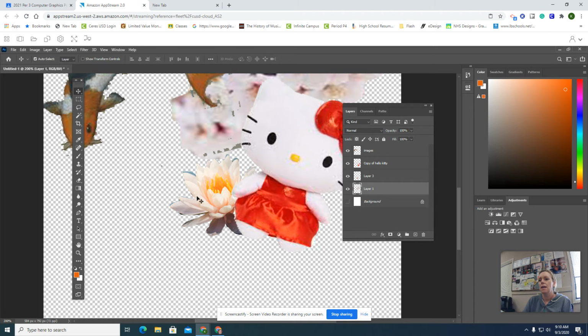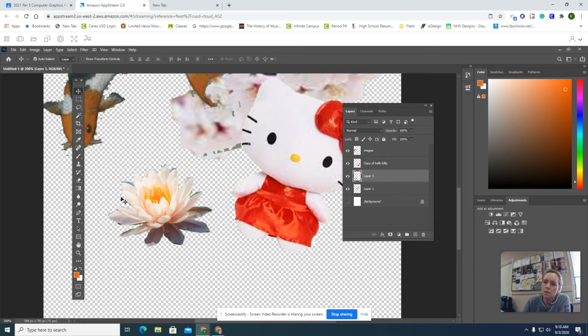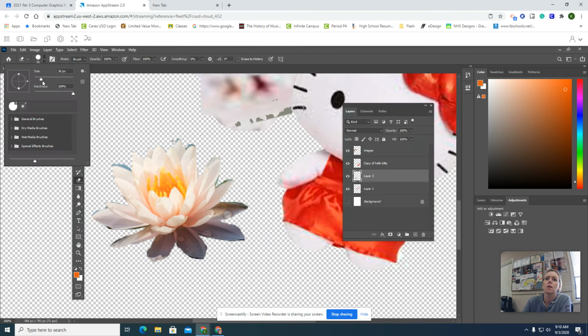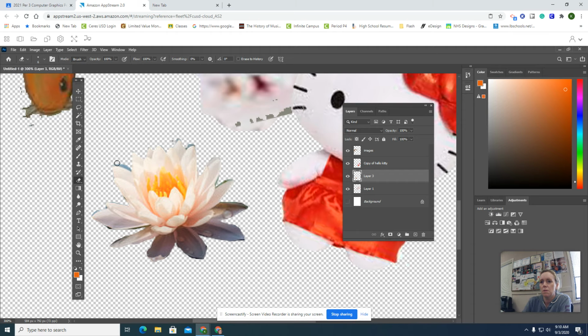Okay. Now you can see I have some little areas I want to clean up. So again, I'm going to zoom in a little bit more. I'm going to grab my eraser tool. I can change the size, make it little. Okay, and I'm just going to come in and clean it up here. It looks like the koi fish. There's some koi fish over there. Okay. So again, this is just kind of learning my craftsmanship and how to clean up my objects.